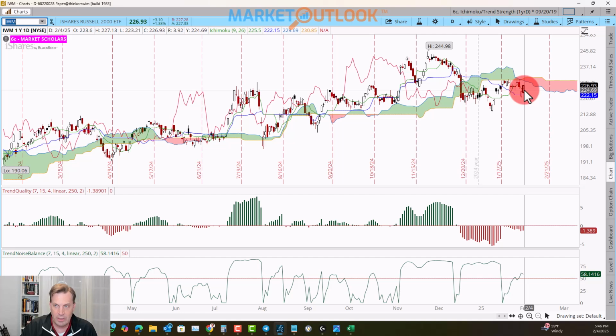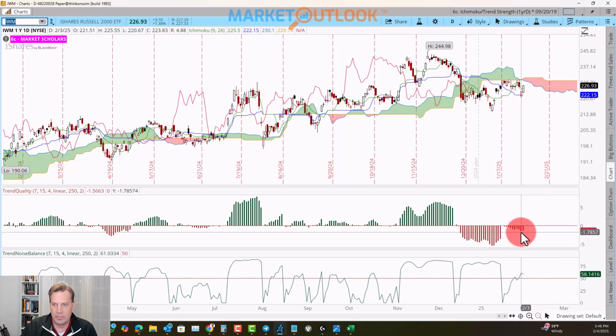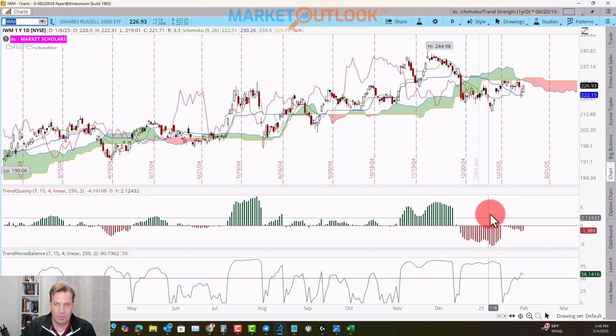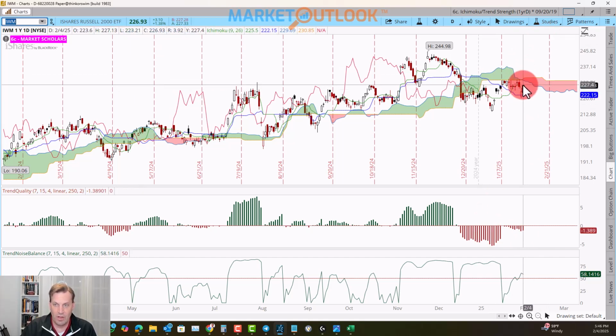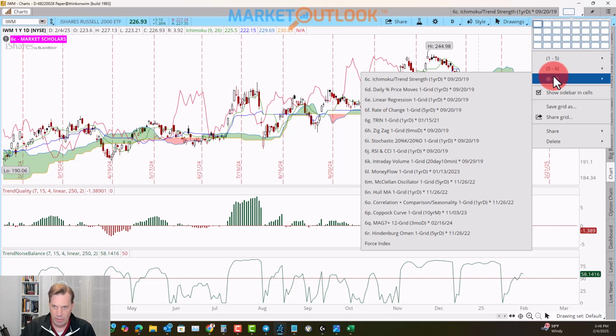We're back above the green line in the blue, but we're still below the cloud. The rate of change is positive, but we still have a weak bearish trend developing. So we need to break through. We need to follow up on this to break the trend that we have going on right now, the weak trend in this case on the Russell 2000.